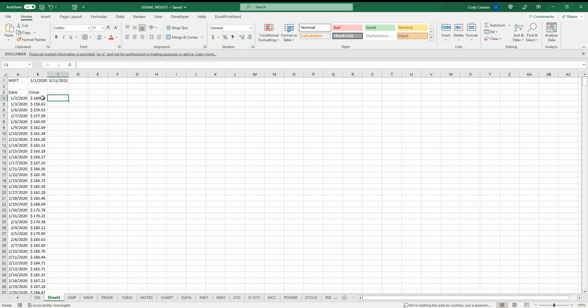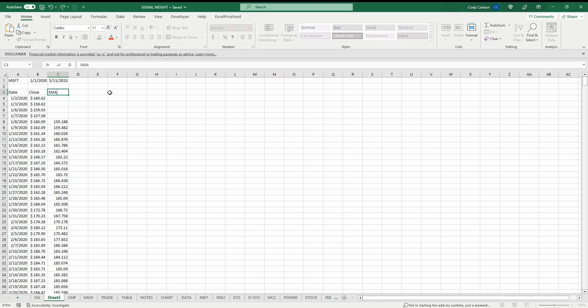So you got your historical data here, and let's just say you wanted a 5-day moving average, which is pretty common. You can go down 5 rows, you can count them, or you can see it up here. It just says 5 rows. Go to the next bar, say equals average, pull that up just like that, and then boom, that's all you need. And Excel is versatile to where it'll be B5 to B9, B6 to B10, and it's going to constantly keep up with the last 5 moving averages. So that's our 5 MA.